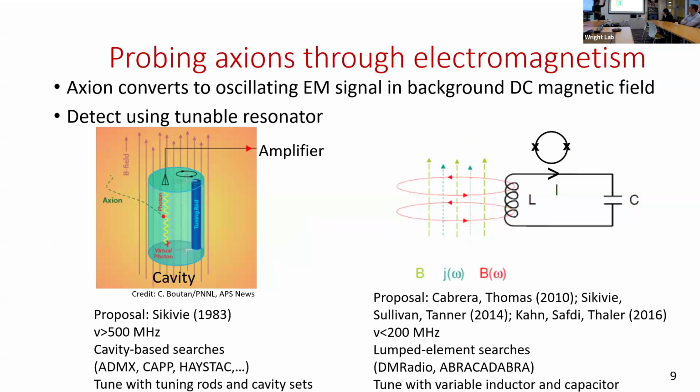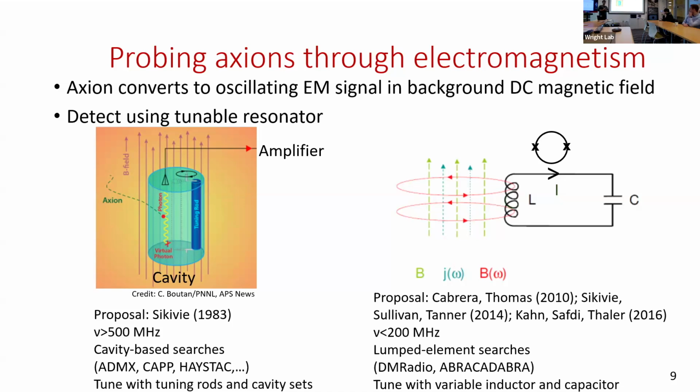So how do we probe these axions? Well, as I mentioned, there would be a feeble coupling to the standard model. In this case, I'll talk about the very feeble coupling there is to electromagnetism. So this is known as the inverse Primakoff effect. Say that I set up a large DC magnetic field. The axion will convert to a photon in that background field, and so that's sort of like a particles picture.